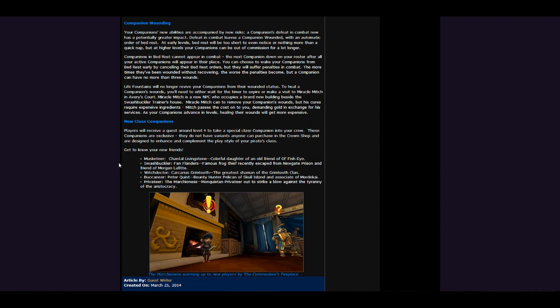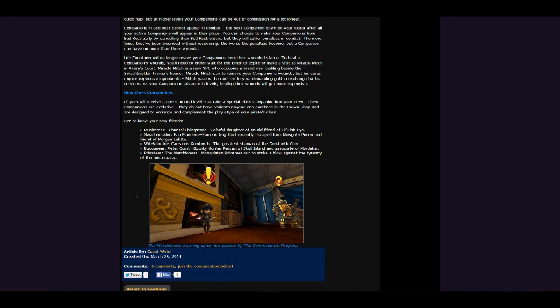These companions are exclusive. They do not have any variants. They do not have variants anyone can purchase in the Crown Shop and are designed to enhance and complement the playstyle of your pirate's class. Get to know your new friends. So there's the different companions down here. Musketeer, you get, I think, what that pelican was that I showed you earlier in that panorama, because it talks about old fisheye. Musketeer, he gets a frog thief.